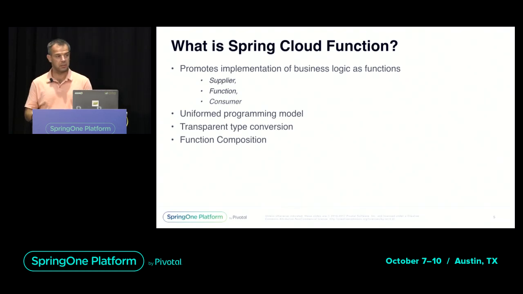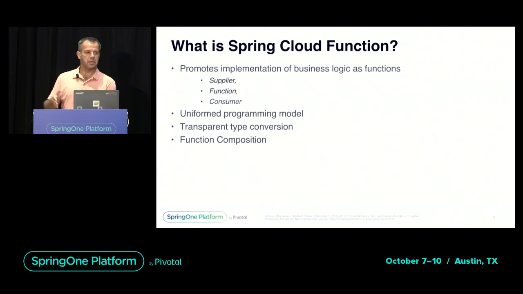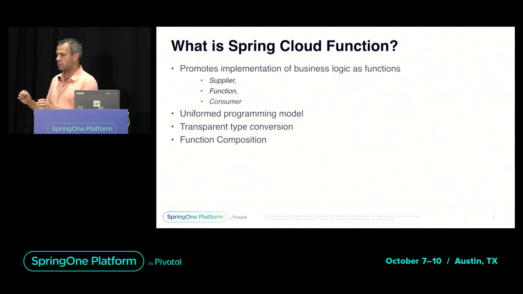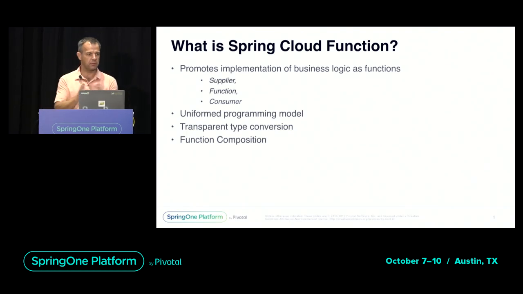Function composition is an awesome feature, because I keep saying it, I think Rod said that, but there's no such thing as a complex problem. Every complex problem is just an array of simple problems, so you have to parse it out like this. With function composition, you can implement your individual requirements as functions and test them as such. You don't need Spring for that. You don't need anything for that, right?